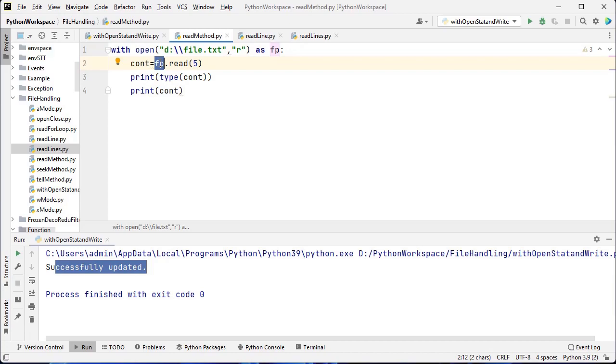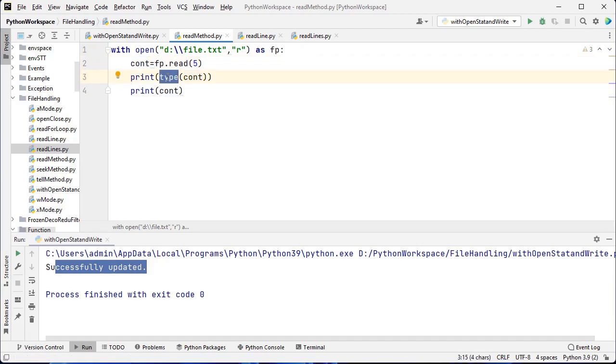This is the file pointer object, so it holds this file. With the help of this statement, I read 5 bytes from the beginning of this text file. And I want to check the data type of this variable.